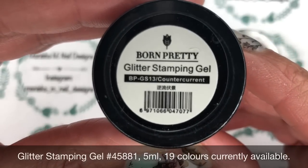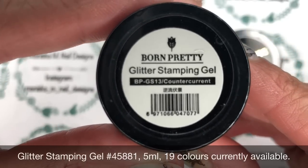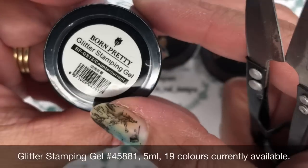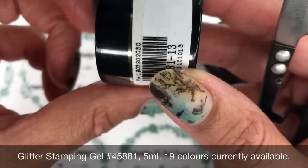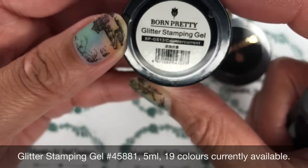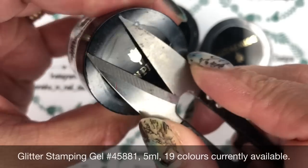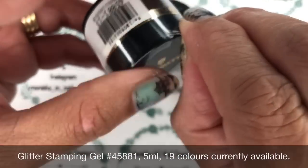So this one is called Countercurrent. So it's a glitter stamping gel. And the actual pot size itself is not on there. Can't see it. Anyway, if I find it on the website, I will list it for you down below.